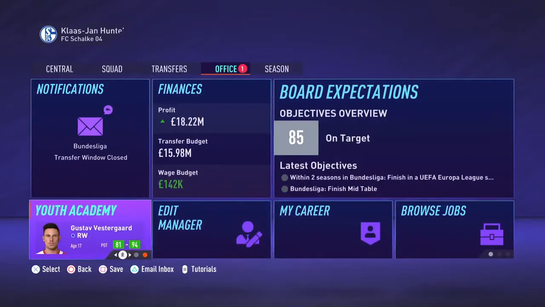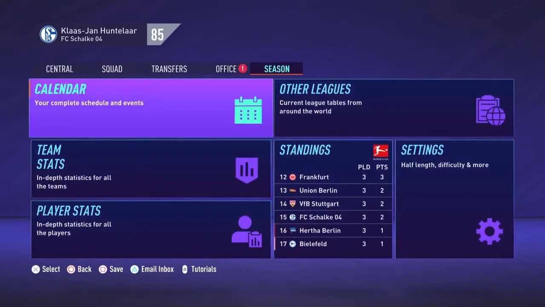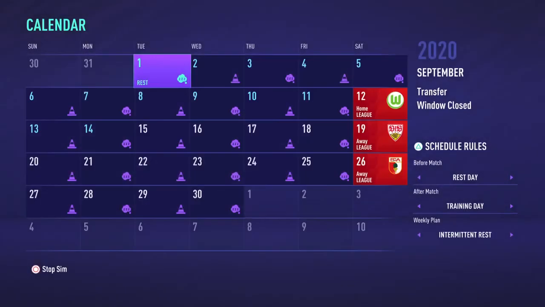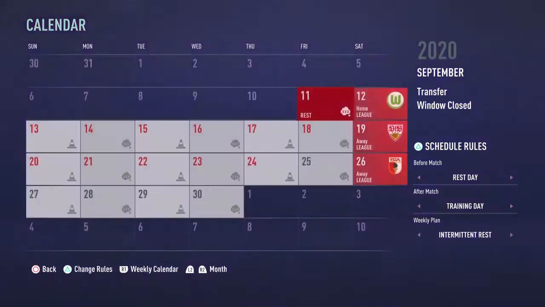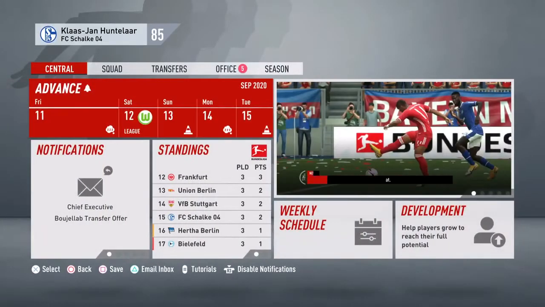But I also think that it stops you stockpiling 90 potential players. You have to sort of make a choice about who you want, and it will stop you from having an endless amount of good young players to pick from in the future. So that is the transfer window and the youth setup covered.